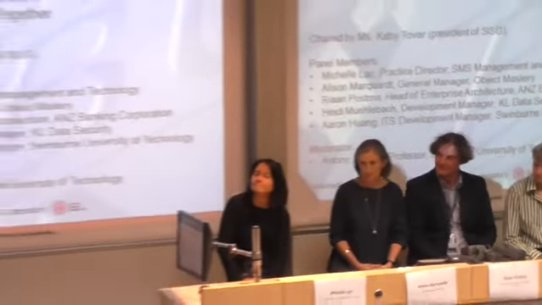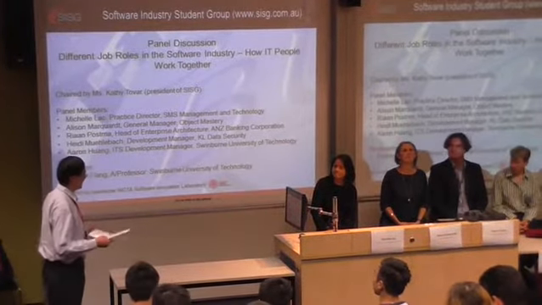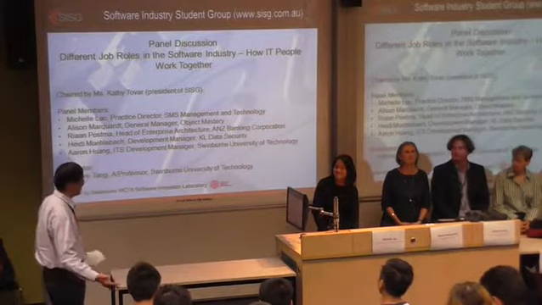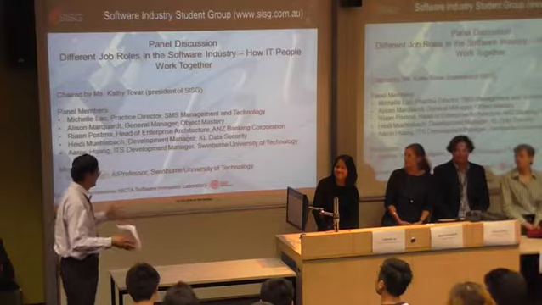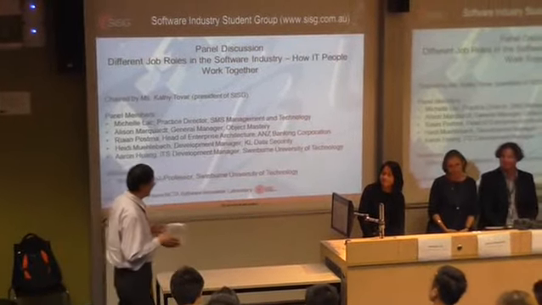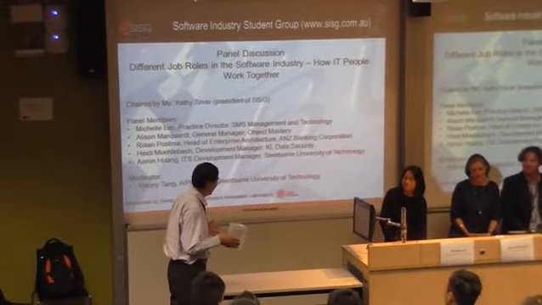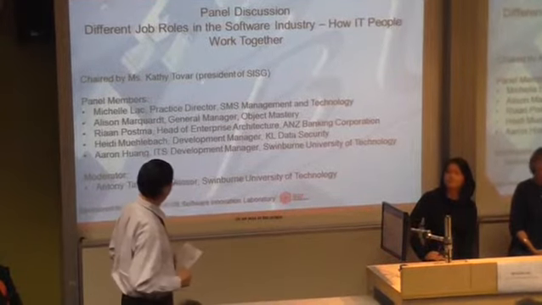Well, I guess it's time for us to ask our panelists some questions. I'll start with Michelle first. Michelle, as a project manager, you have to build a budget. You have to justify to management that this project is going to be all good and delivered in a certain amount of time, within budget, and so on and so forth. Now, at the time when you start planning and working on the budget, you don't have all the details. How do you manage that?